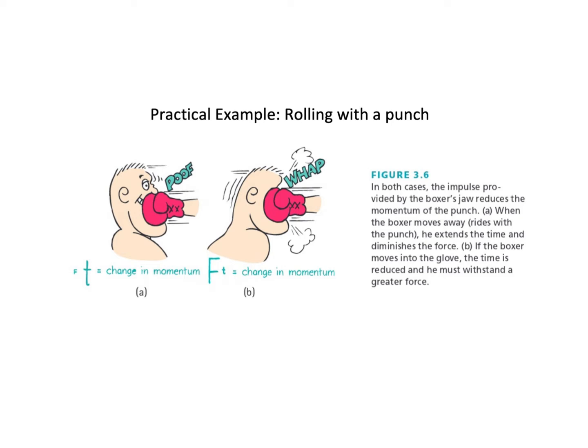Now, airbags in your car work exactly the same way. If you are thrown forward in your car and your face hits the steering wheel, that steering wheel is going to stop your face really quickly, and that means that it's going to apply a huge force to your face and your face is going to be smashed. Whereas if the airbag inflates and your face hits it, the airbag is more like a pillow. It's going to extend the amount of time that it takes your face to come to a stop. And so that means the force delivered to your face is going to be correspondingly lowered.